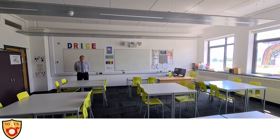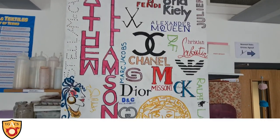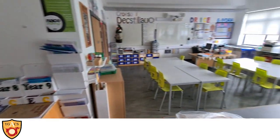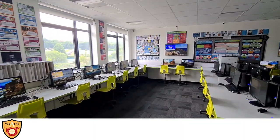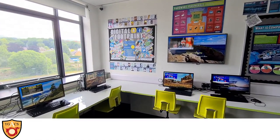This is one of our classrooms at Aberdare Community School. During your first day here, you will be given a timetable. You will take part in 5 lessons a day. Some of the lessons will be familiar to you, like maths, English and science. Year 7 will also give you the opportunity to explore and enjoy some new subjects.